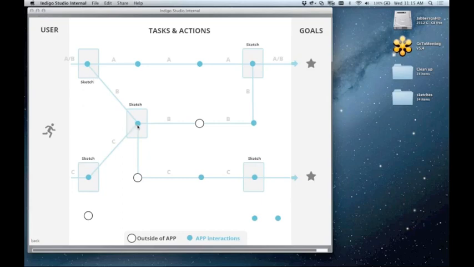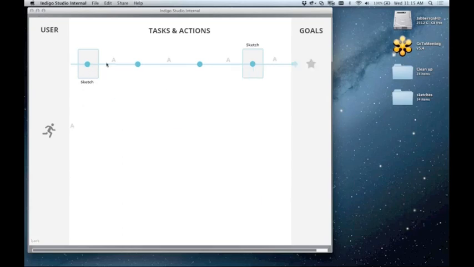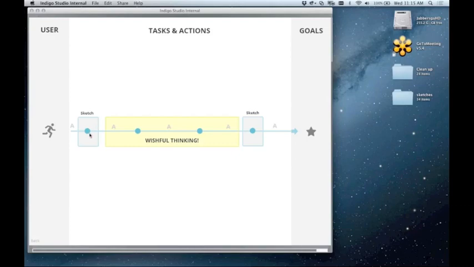Right here, there is another branch. I'll sketch that. Now there are exit screens. As you see, I'm designing literally from the outside in. But the problem with traditional wireframing approaches, when not done within the context of a flow, is this: you end up creating these two sketches, and there are things the user has to do in between before they can get to the last point, and you just imagine the user is going to do XYZ. But that's not what interaction design is about. Interaction design is as much about designing the gaps as the screens themselves.